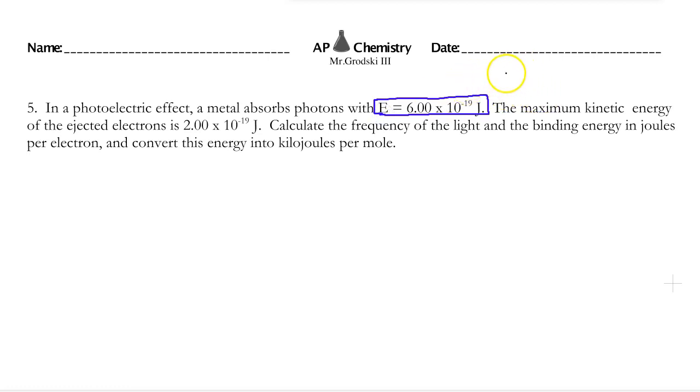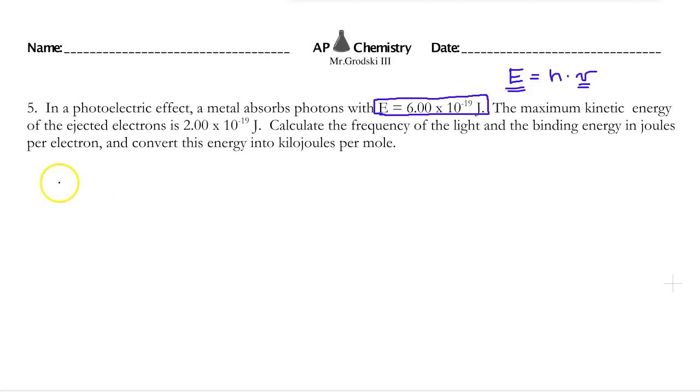That photon is a packet of light, and we know that its energy is equal to Planck's constant times the frequency. So the energy is proportionate to the frequency, high energy. Now, this is the energy per photon of light, and this equation is per photon. Now, the maximum kinetic energy of the ejected electron.